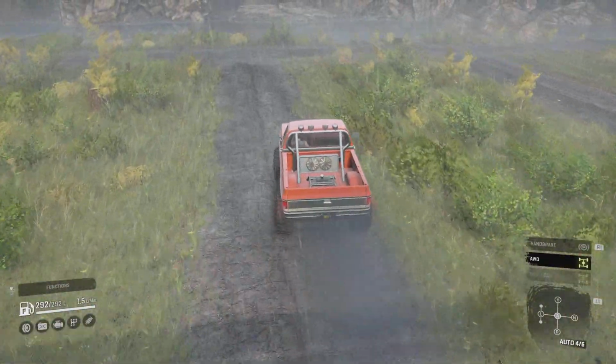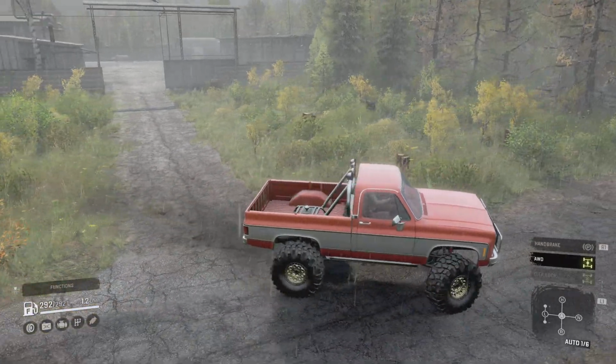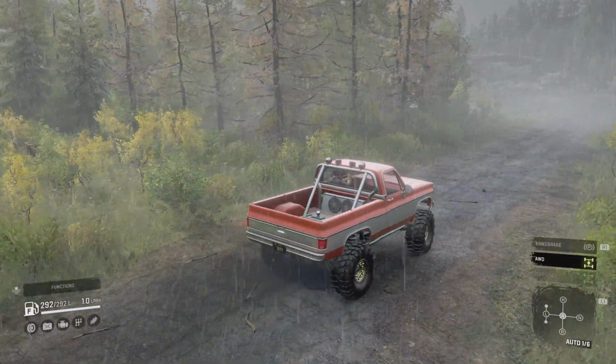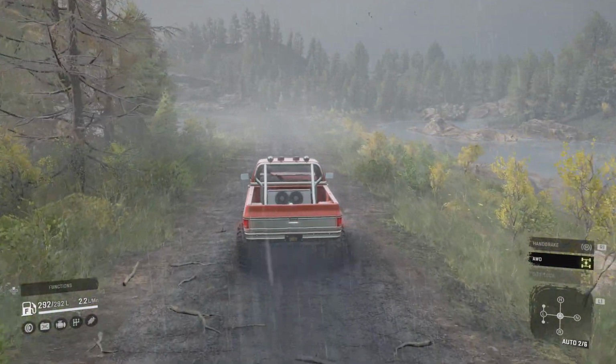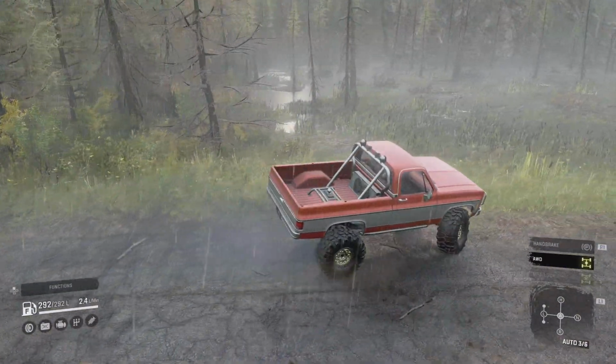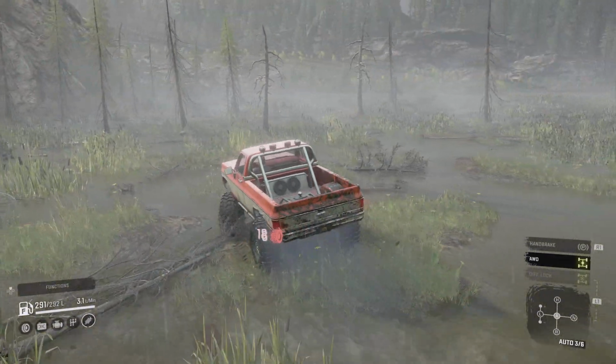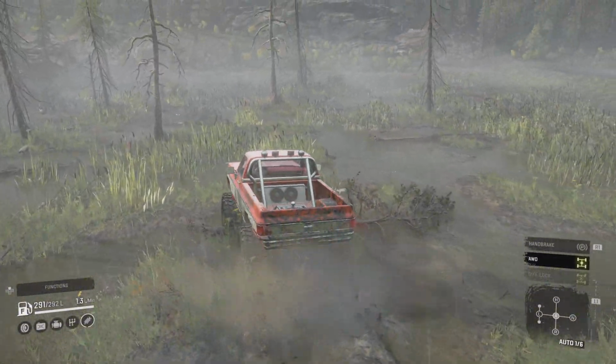Righto, well that's it for the first look at the Shorty Squarebody by Johnjohnhotrod. And fair play, did a really nice job. Lots of options for it. A little bit high on RAM, but you can see why. All that customization. Gotta have a bit of memory for it somewhere.